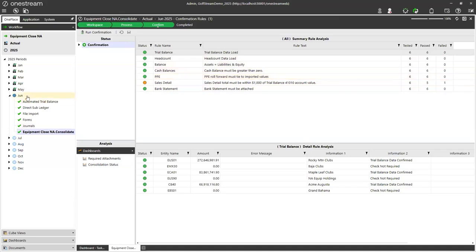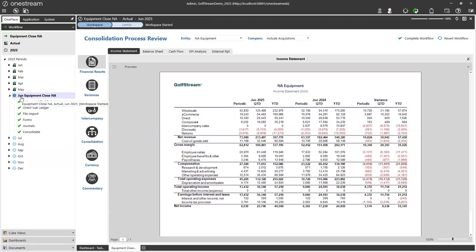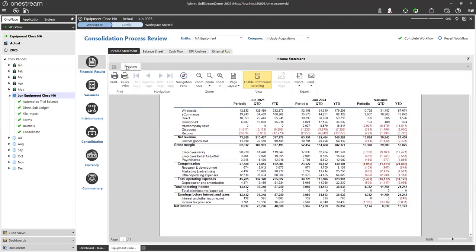This workflow is complete. And now I can go up to the month of June and take a look at my consolidated results. And this is where you start to see the formation of things like your financial statements coming to fruition. So in this case, we're looking at a top of the house entity. So this is our consolidating entity up top. And we're doing variance analysis right out the gate, where we're comparing period over period, account by account. And we can select what level of detail we want to see this in. And we can also export this information to a variety of different sources.